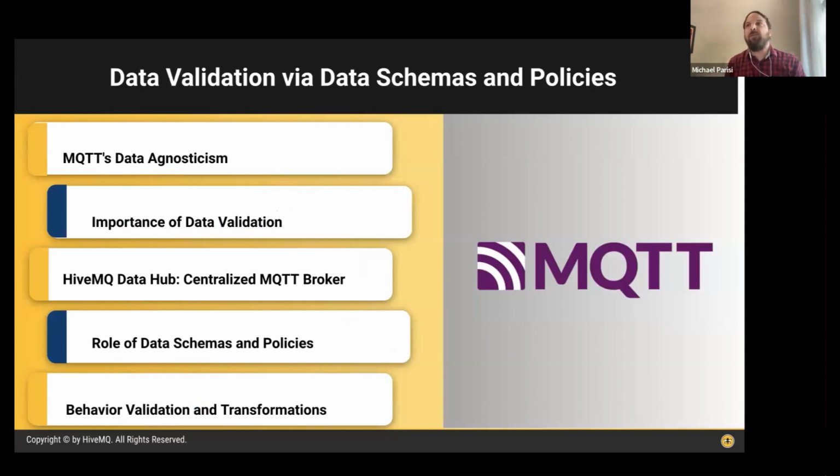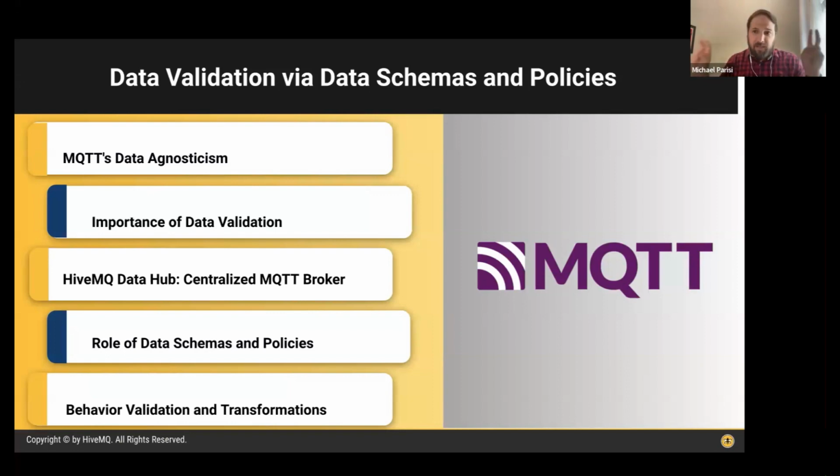Data validation by virtue of schemas and data policies lets you ensure data quality and integrity in an IoT use case. So, at this point, it's important to note MQTT is data agnostic. The broker can move your data from A to B securely, reliably, at scale, but the protocol doesn't understand or place value on it, and therefore MQTT clients do not typically validate their data. Additional frameworks are required to check consumed or published data.